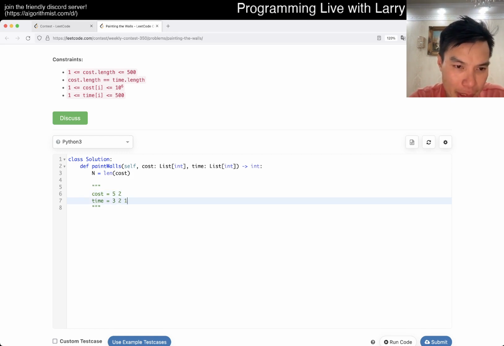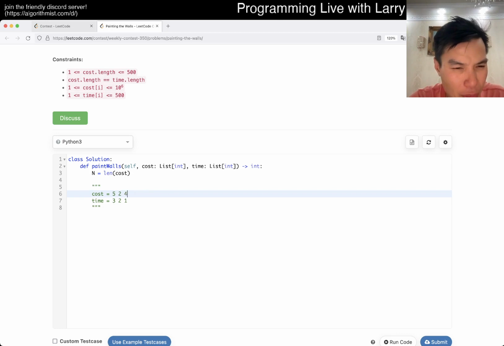But then maybe you have like a 1 and 4 or something like this. Then technically, you actually want the 3, so that the total cost is 5 instead of, wait, is that even true? No, because if you do this one, then actually it would just cost 2. So you definitely don't want to maximize time. And in this case, you actually want to just do the 2.